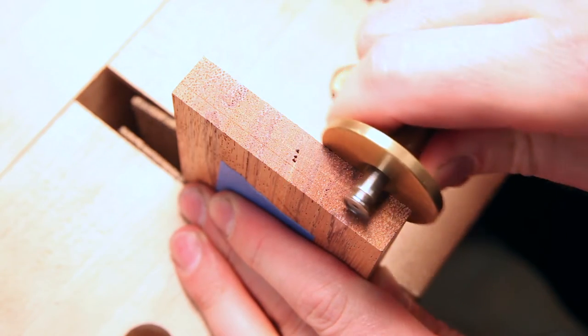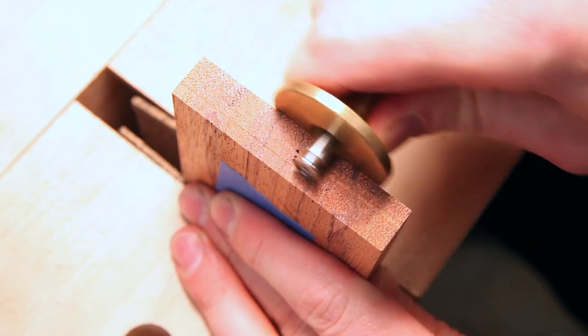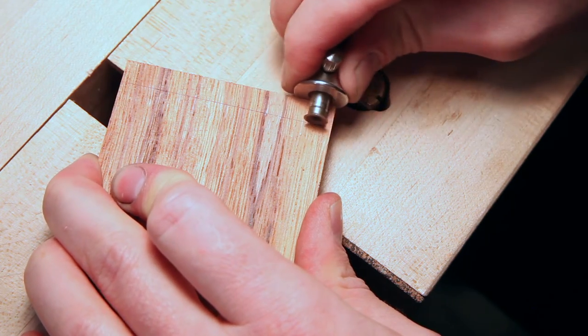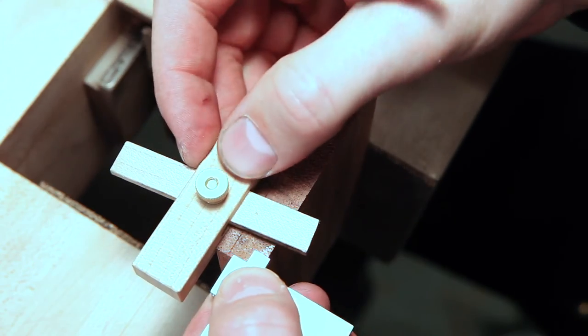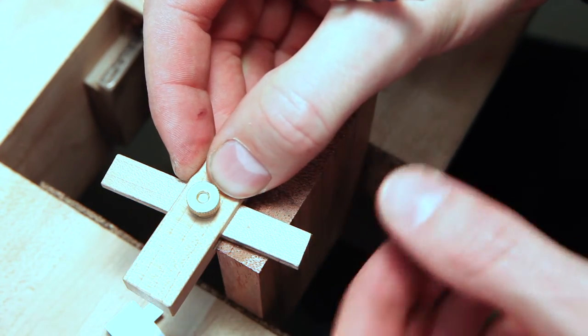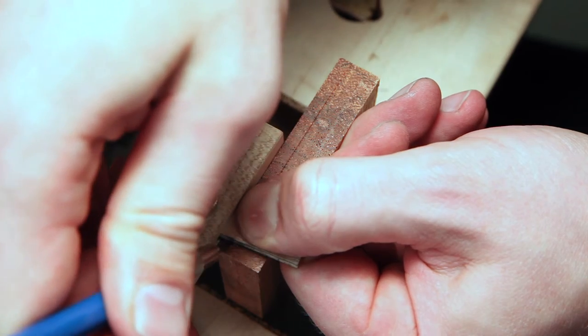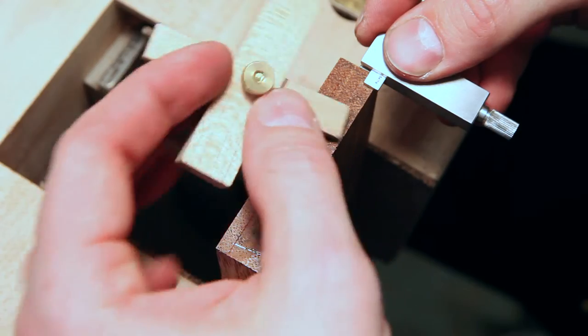With the components all roughly fit, I can start to mark my pins for half-blind dovetails. I know there's a whole thing, pins or tails first, whatever. I'm doing pins first, that's just how I was taught. I scribe my lines and then mark my pins. Once that's set, I can take all my fronts and route out most of the waste.